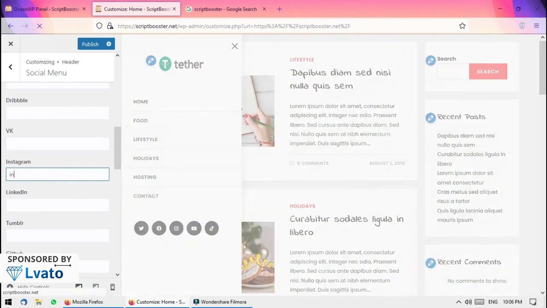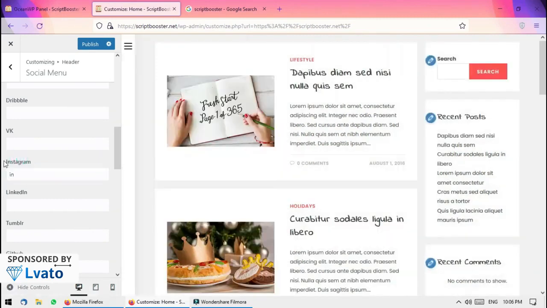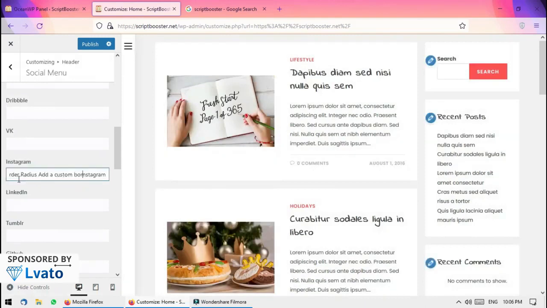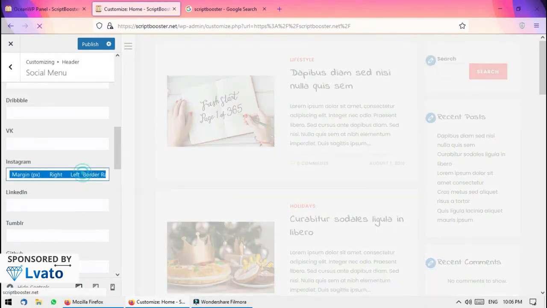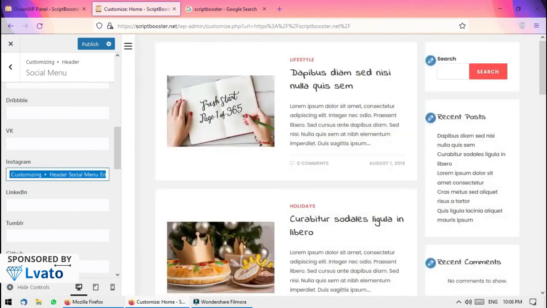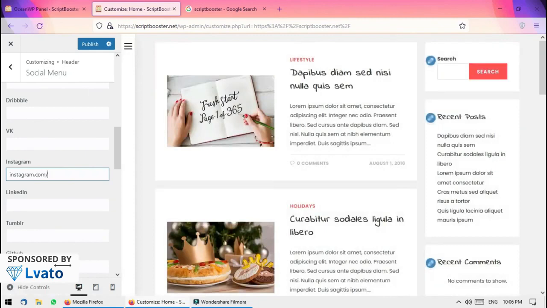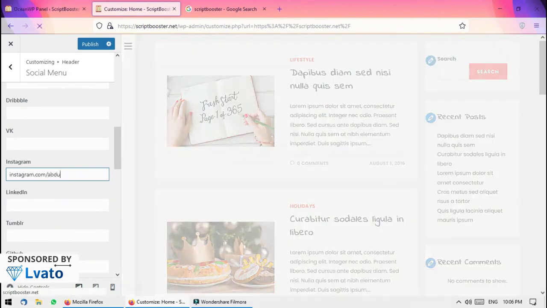It will basically, sorry, instagram.com. So let's add this link.